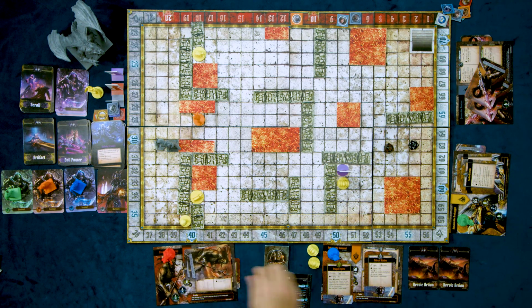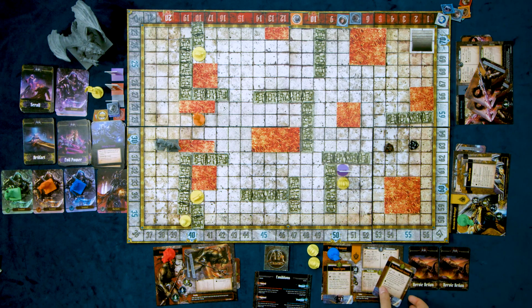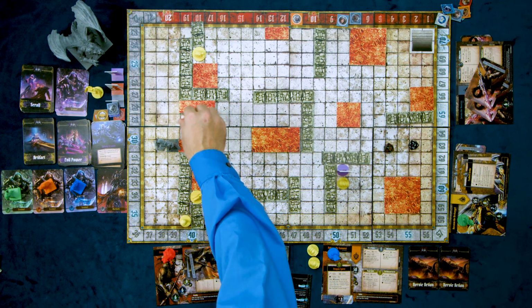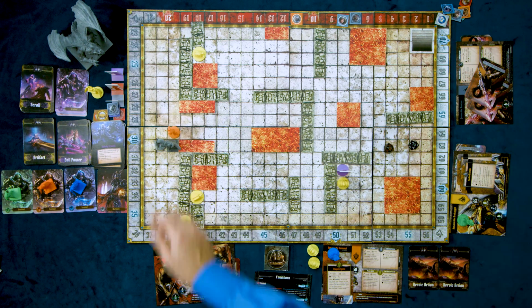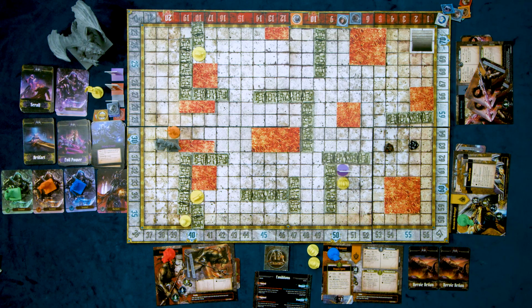So he won't get to do a special, which actually is not that big of a deal. We will just do a move. 1, 2, and we will do Tide of Blades, and we will roll up.